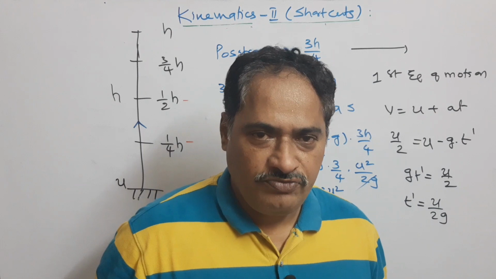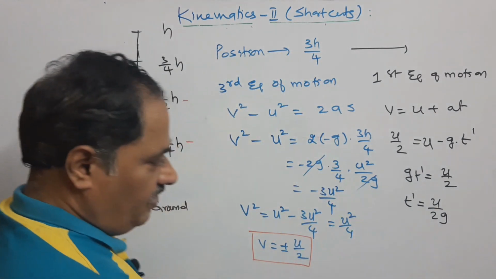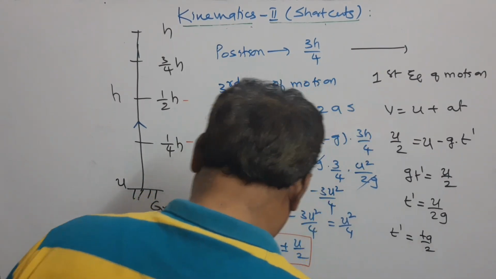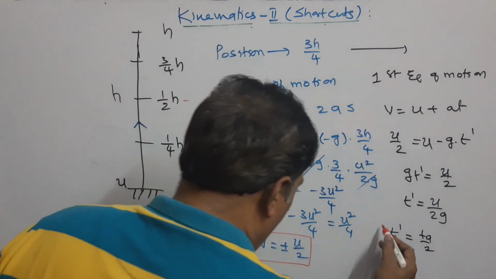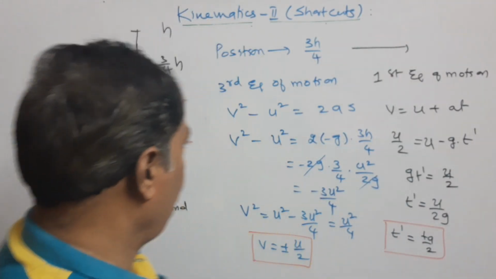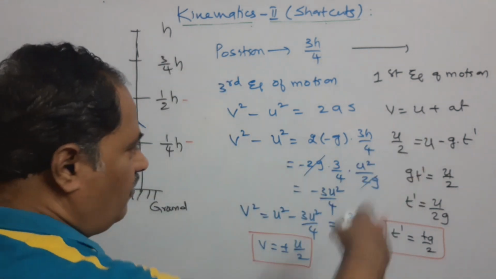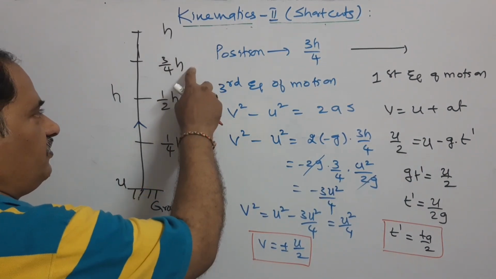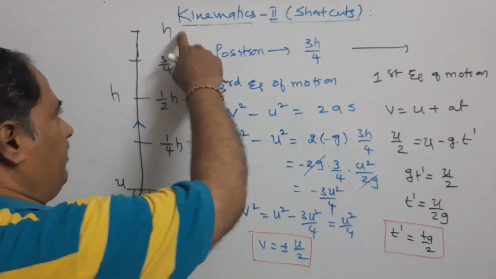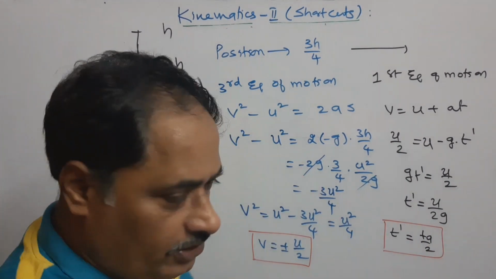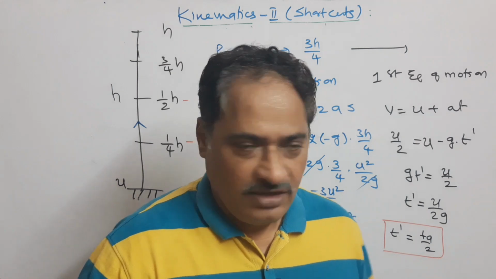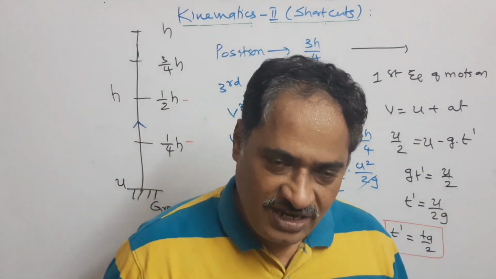You know that the time taken by the object to reach maximum height is the time of ascent. Hence, I can write t dash as time of ascent by 2. Therefore, velocity at 3/4 of maximum height is u by 2, and time taken t dash is equal to ta by 2. Hence, in the case of that shortcut, I said if this is 30, sin 30 is 1 by 2, 1 by 2 into u by 2. Here time of ascent 1 minus 1 by 2. You are able to get t dash equal to ta by 2. Like that, you can calculate velocity and times in this manner by using the third equation of motion and the first equation of motion.